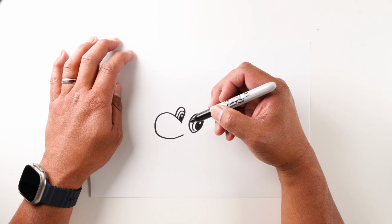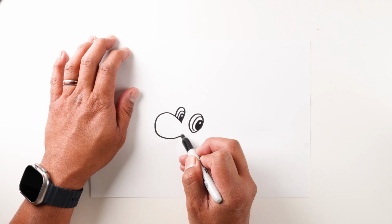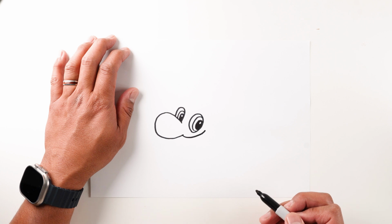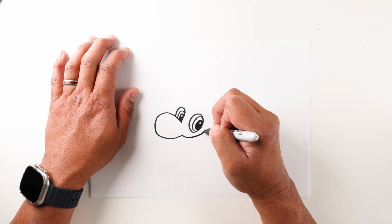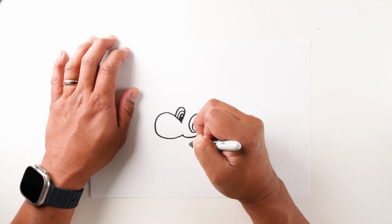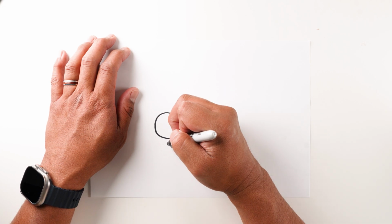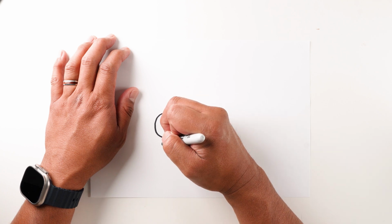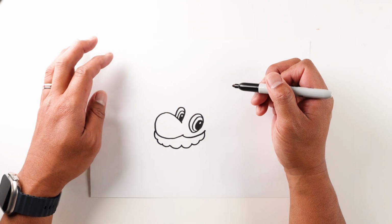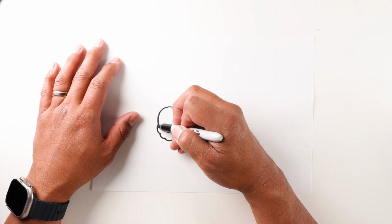So now that we got his nose and his eyes, let's move on to his mustache. So his mustache, we're going to do a wide curve line like this. And we're going to do a series of U shapes on the bottom of his mustache. So now that we have his mustache, I'm going to actually color that in as well.